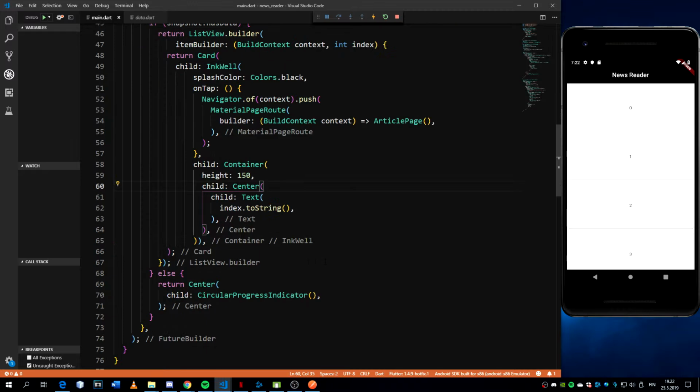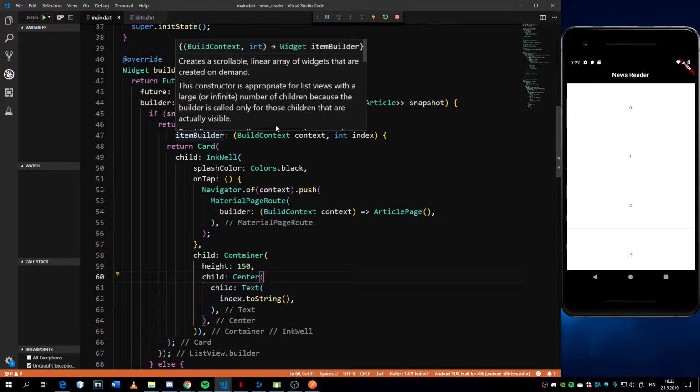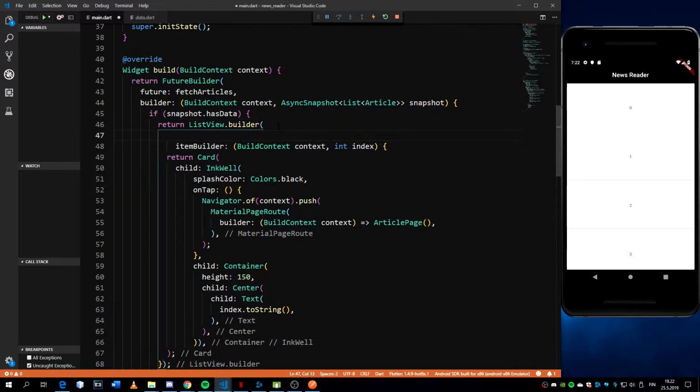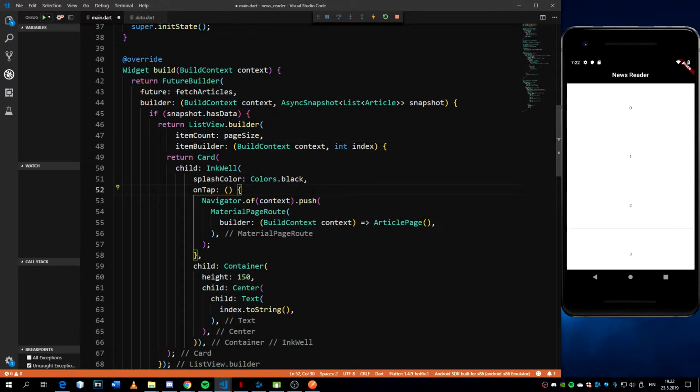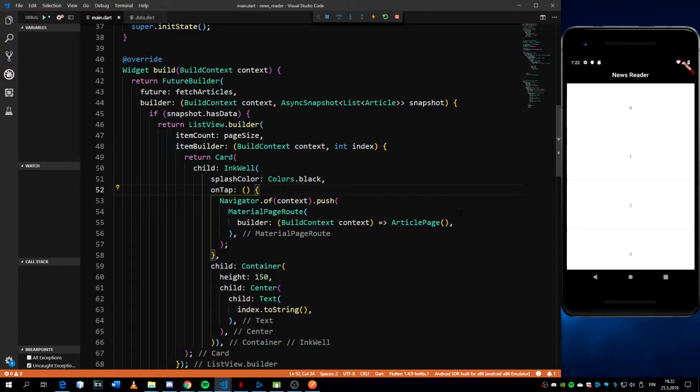But now what we can do is add the page size here. So itemCount, pageSize, so we don't get a forever list, only 15 now or 14. Oh yeah, 15.